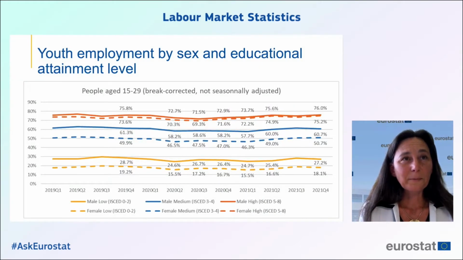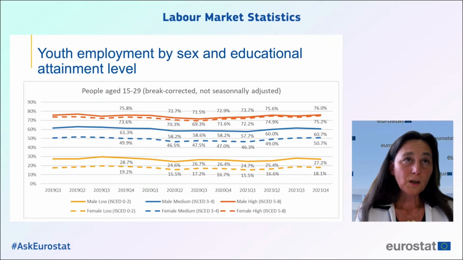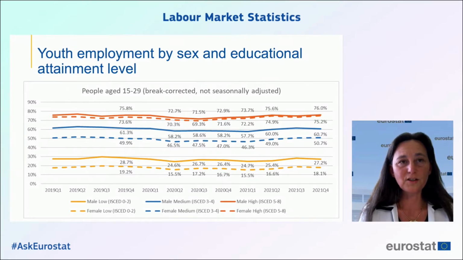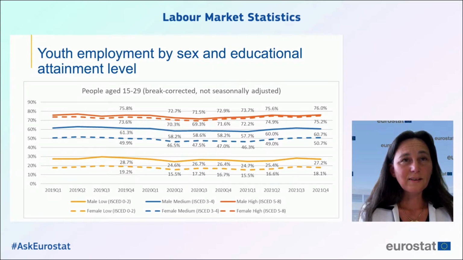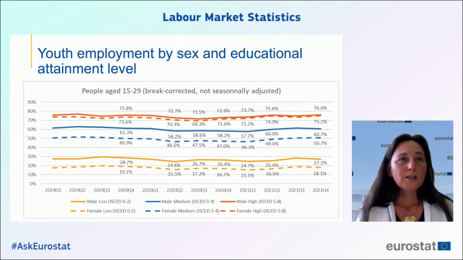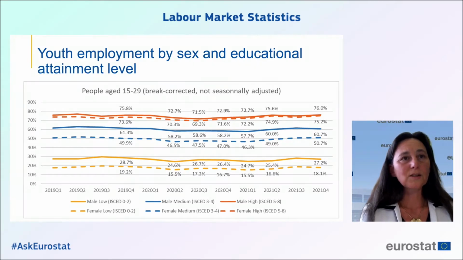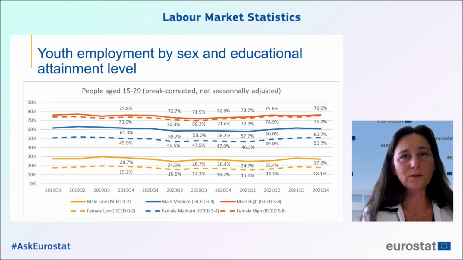Next slide, please. So now I will focus on the young people who are in employment, again distinguishing people who are combining or not the education with the employment. In this slide, we are interested in the difference between sex and also between the education attainment level. Here we can first compare the situation pre-COVID, in Q4 2019, with the situation post-COVID in 2021.